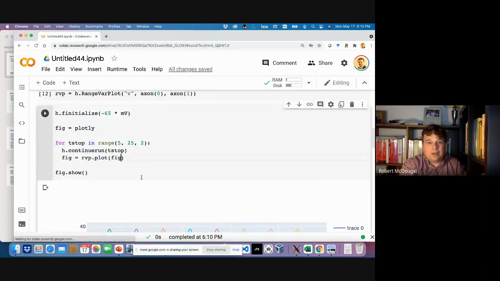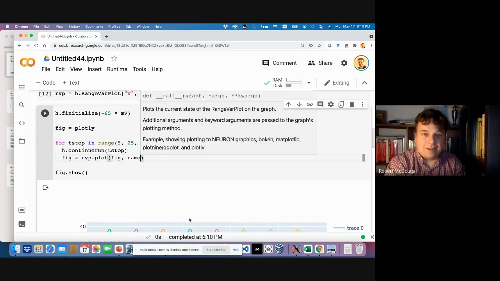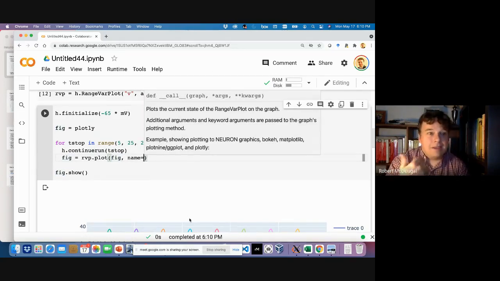So this is where I like to say, any argument that you can pass to plotly, you can pass to rvp.plot if you're using Plotly. If you're using matplotlib, any argument that you pass to matplotlib, you can pass to rvp.plot. See how this goes. So in particular, in Plotly, if I want to give something a name, it's the variable name.